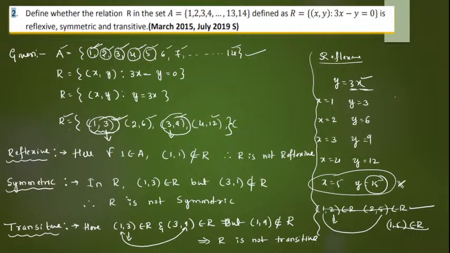You have to check out the thing that here your relation R is not at all reflexive, not symmetric and not transitive. Therefore your relation R is not an equivalence relation. So easily you can write the answer here. Only 3 steps to go. Okay, so I hope you understood this. We'll go for the next question.